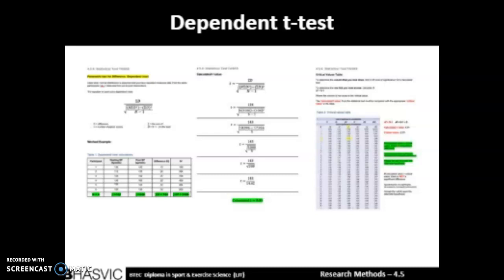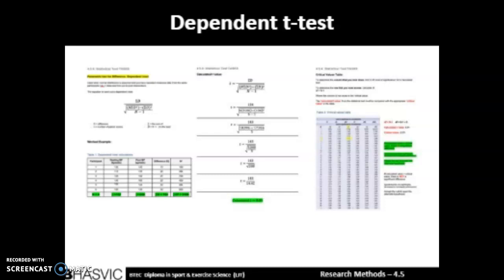Following on from when you have done the equation, you need to find the critical value, which can be done by getting the number of participants and minusing 1, and because of the degree of freedom, the rows and the significance level is 0.05, you need to look across from n minus 1, this was 5 for us, and in the 0.05 section, see what the number is, where for us it was 2.571.